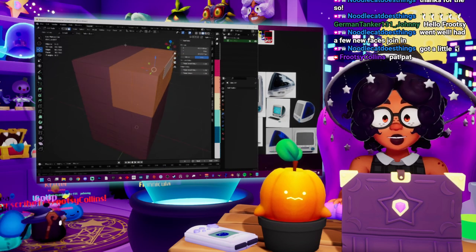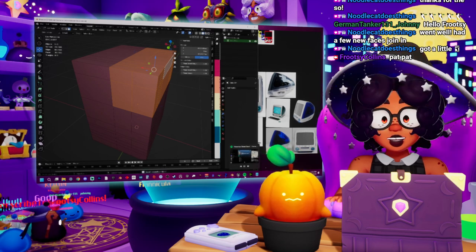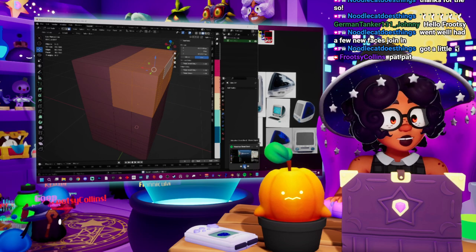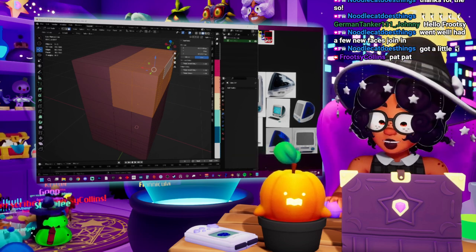Okay, I'm going to go ahead and save what I've been working on here. I would like to take a little bit of a break and have a little slime race since we got some folks in here that Noodle Cat has kindly raided us with.